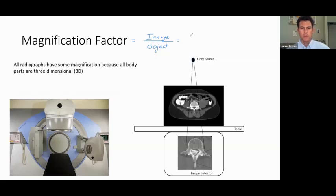And then there's another way to express it that is a little bit more fancy, and that is an acronym for source to image distance and an acronym for source to object distance. When I say source to image, it's really image detector distance. So this picture is trying to describe how divergence plays a role on this person.